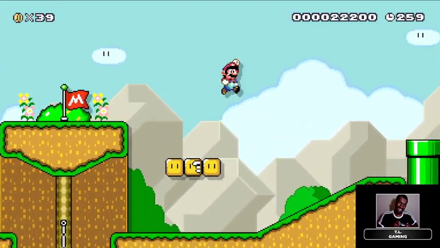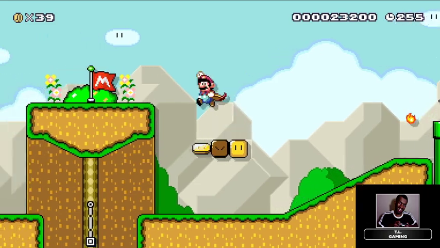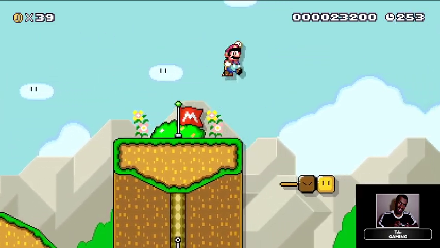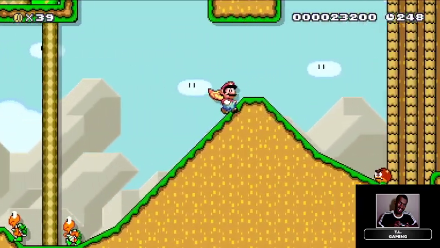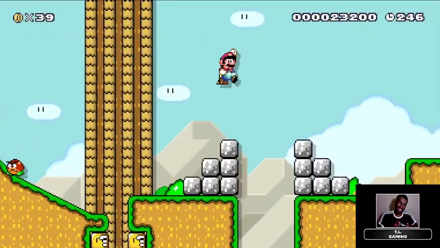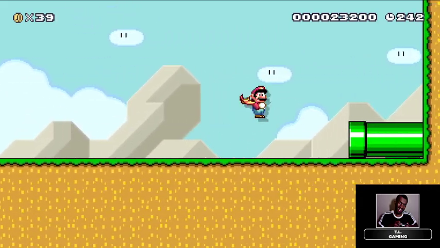Okay, here we go. I gotcha. All right. Another power up. Nice. Do I get a power up? Yes. This is what I need. I got a cape. Oh, sorry about that. And I'm going to save the day. Here I come to save the day. How you like me now?